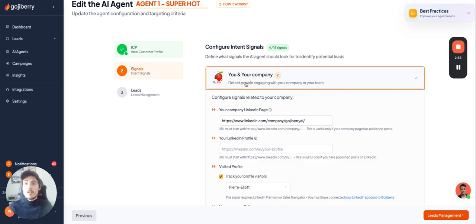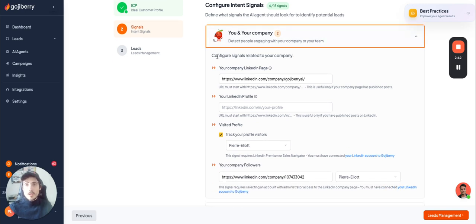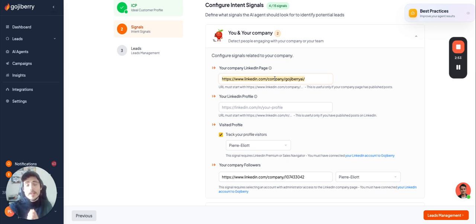You can track, let's focus on how to track your company and who interacts with it, right? So here you can track who interacts with your company or your team. So we have your company LinkedIn page, so you can add it here. What it's going to do is track people that interact with your LinkedIn company page posts, right?